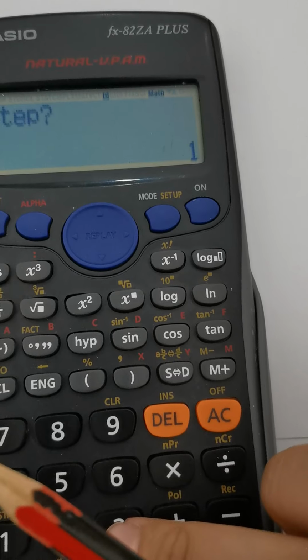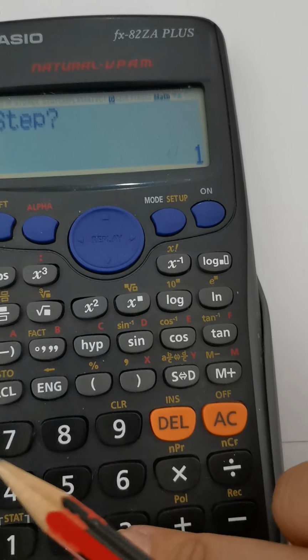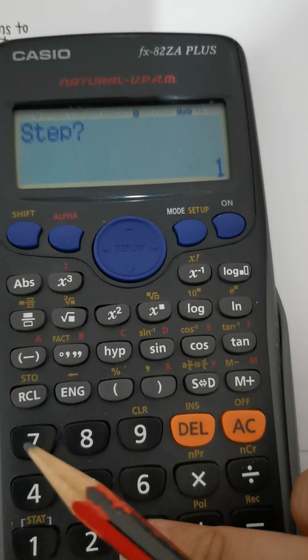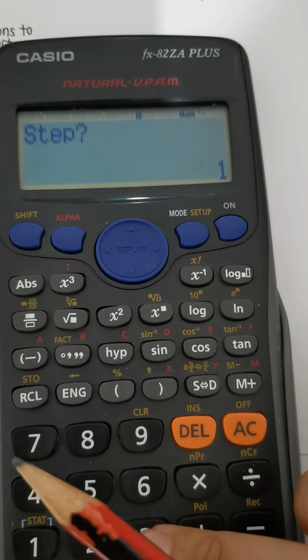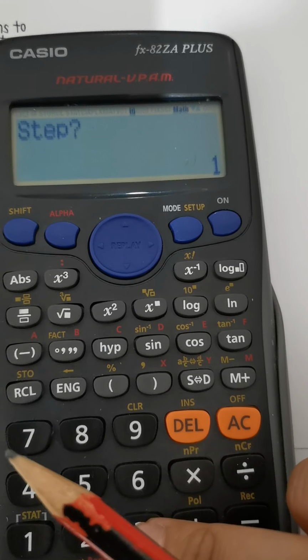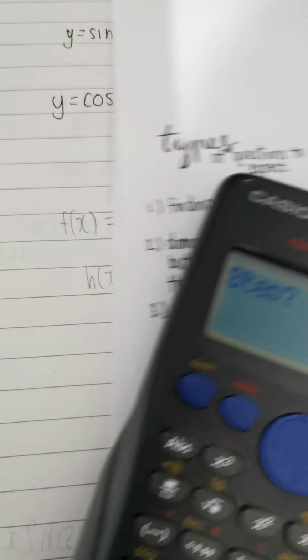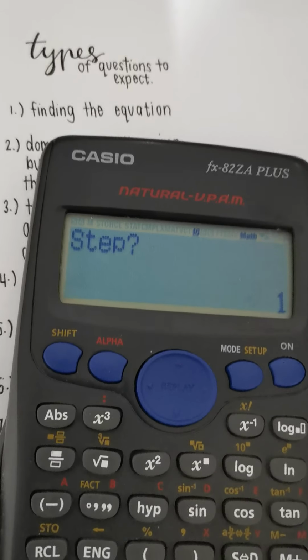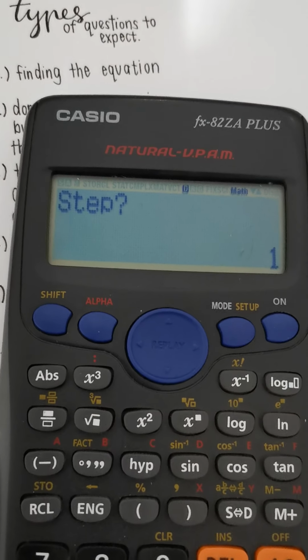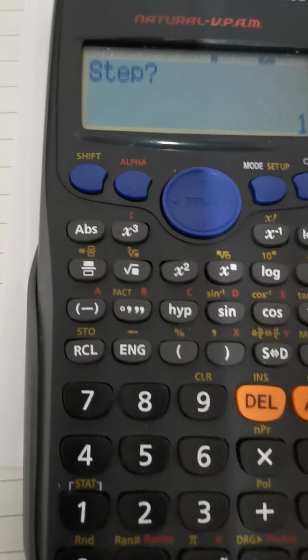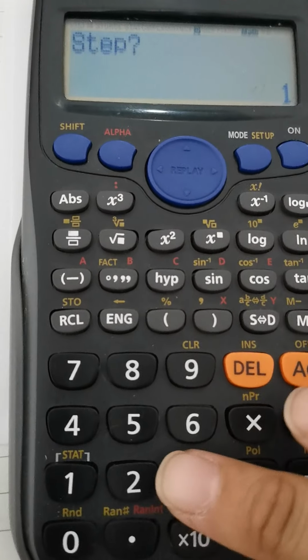For my sine and cos graph, I use 30 degrees. For my tan graph, I use 45 degrees. I just switch it up a bit sometimes if they have a change. Like for example, if here they were using 60, I make sure I take that into consideration. But like I said, my 30 degrees is definitely going to give me 60 degrees because the 30 times table gives us the 60. I'm sorry if I am rambling.